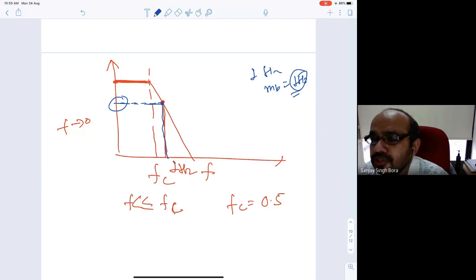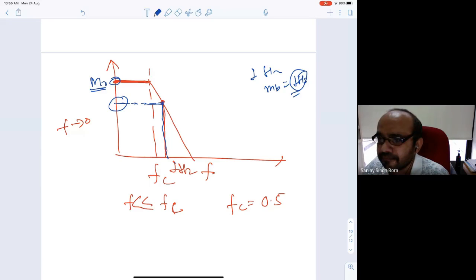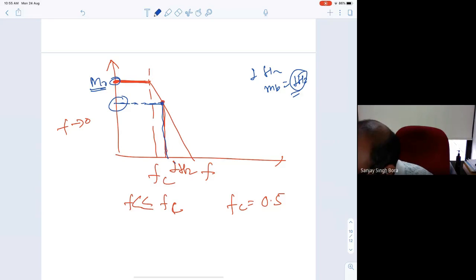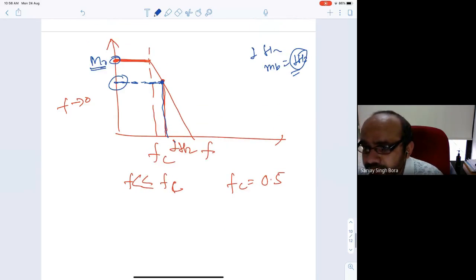Right? So that means you are measuring a smaller magnitude, because you are not measuring this M0. M0 was this. You are measuring this. If you take it on the y-axis, it is somewhere here. Now, that is why it is getting saturated. That is why it is giving you a smaller magnitude for large earthquakes.